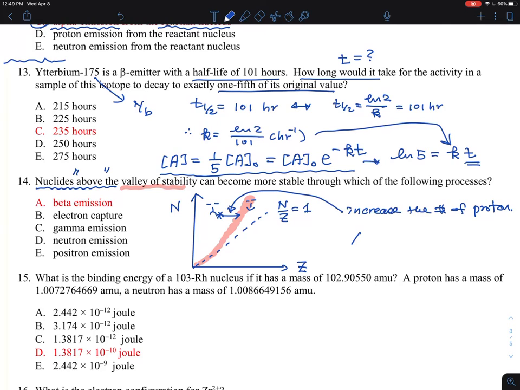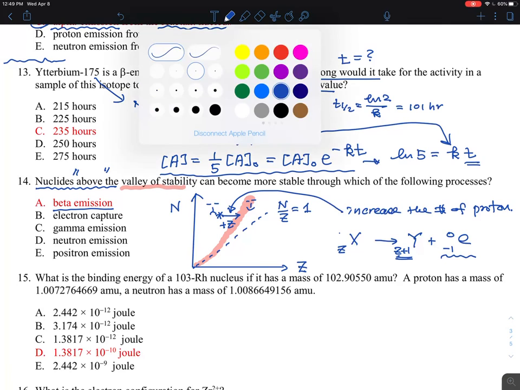So what that means is X goes to Y, but your number of protons was, let's say, Z, and now you want to make it Z plus 1. How do they make it happen? Because you want to have a minus 1, you can keep this one the same as before. So this makes your Z number go up, moving in the Z increasing direction this way. So this is related to beta emission.